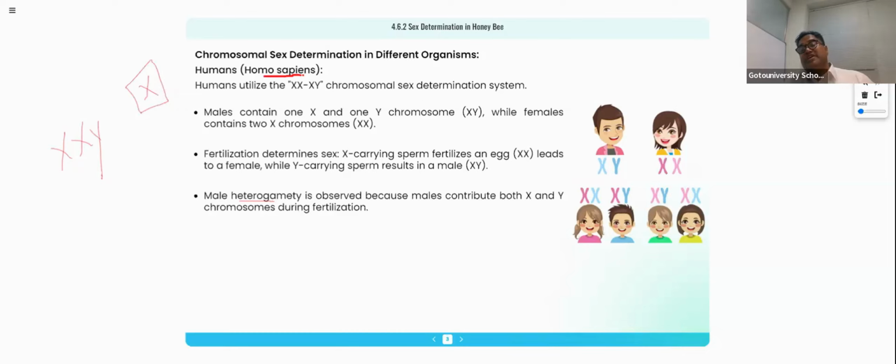Okay, can you give a very good example for male homogamy? If they are asking the question like this, we need to say male homogamy is observed only in the defective condition. A very good example is Klinefelter syndrome, where we are observing the X as homogamy. When we say it like this, you will get 2 marks, or else you won't get the 2 marks. So male homogamy is not given in the book, but they gave the explanation in a different order. With that, they will ask this question: male homogamy, male heterogamy, right?